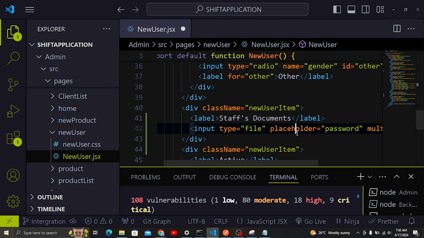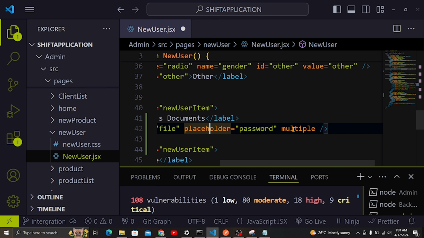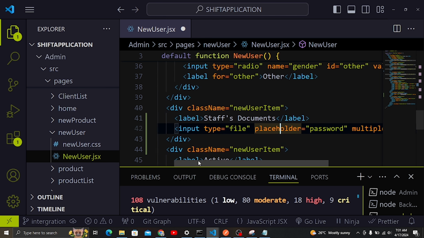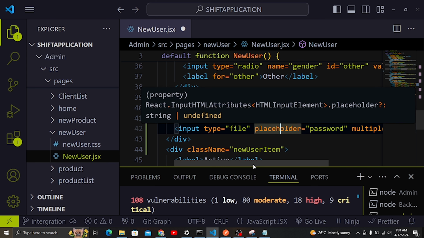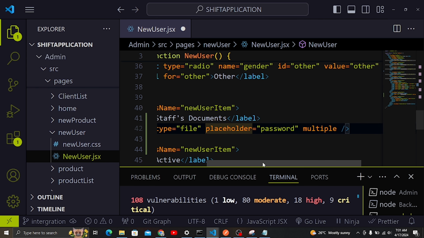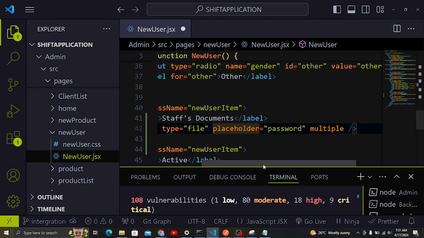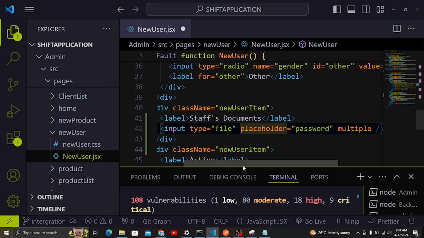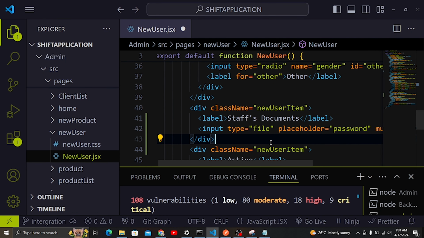So here, if I add this multiple, I'll be able to select multiple files, so that if you have several contracts or different documents that you want to upload together, you can select them at the same time.